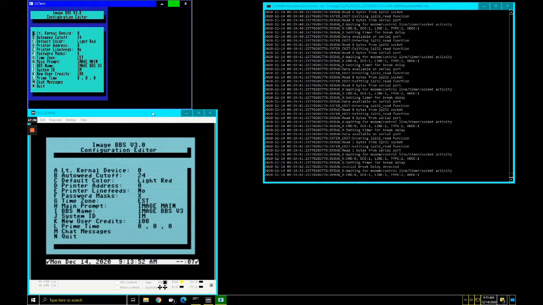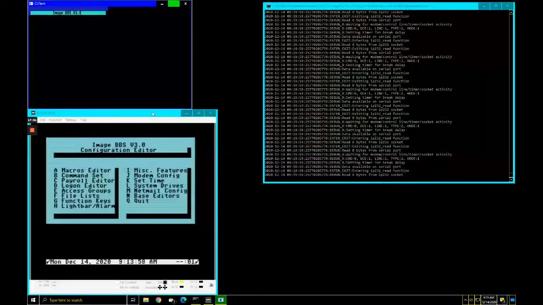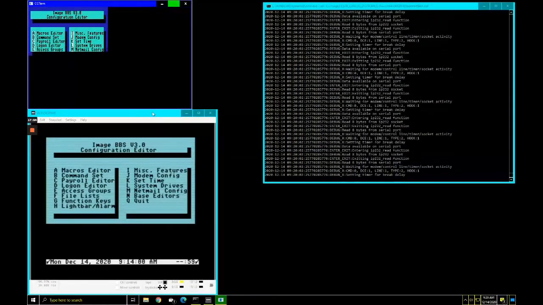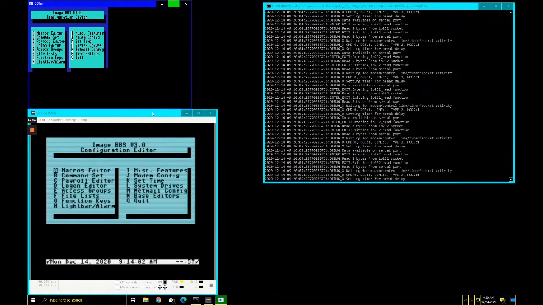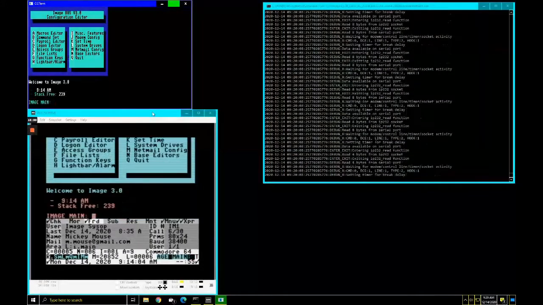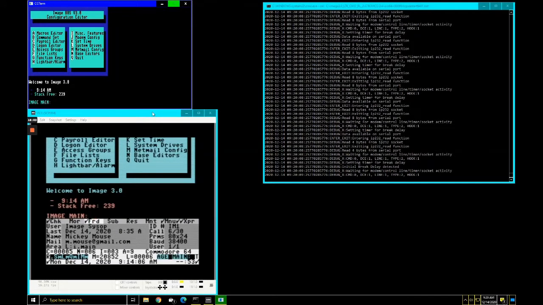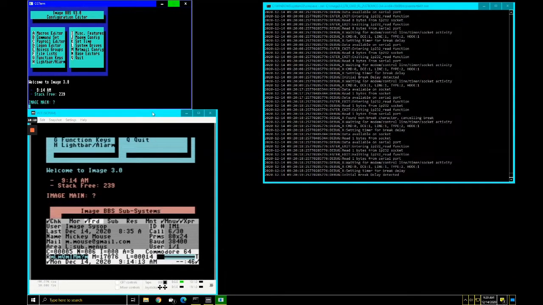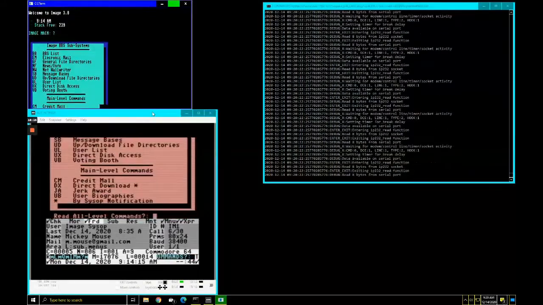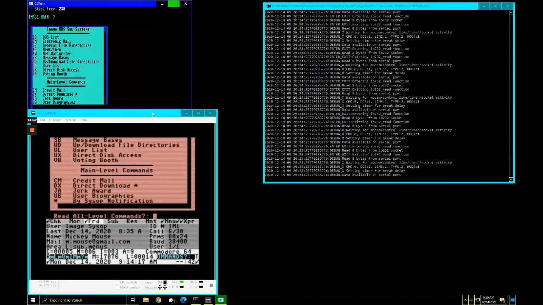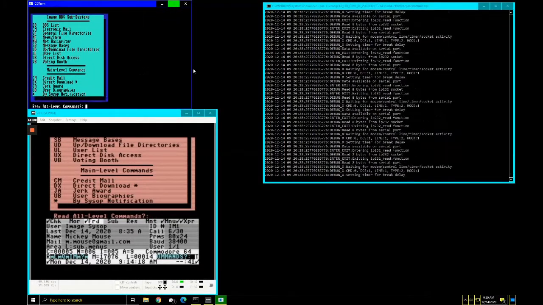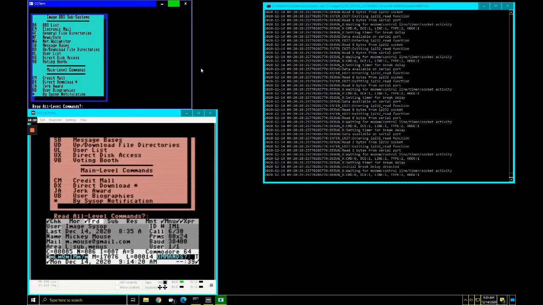I was expecting all the colors to change to the color that I set, but maybe they have. Hang on, let's take a look. Quit out of that. Okay, notice that everything is red now when you're at the main menu. If I were to enter the question mark and bring up the menu, notice on the sysop screen everything is red, light red. But on the user screen up here, it's still the MCI colors that are defined.